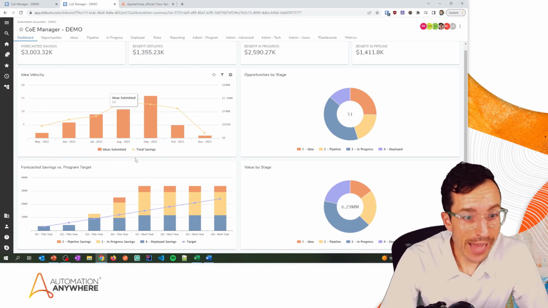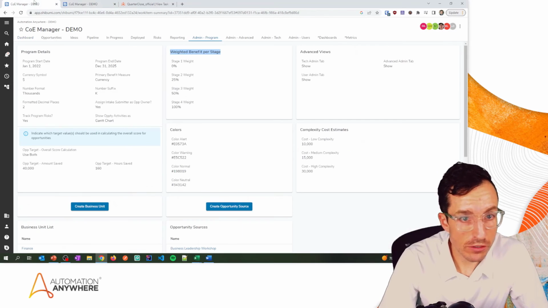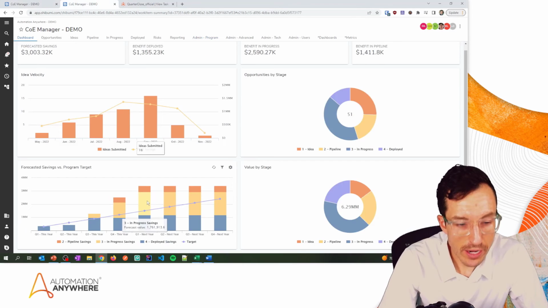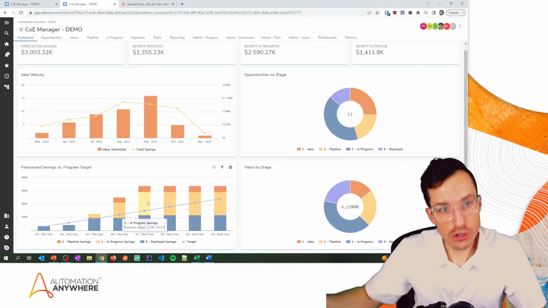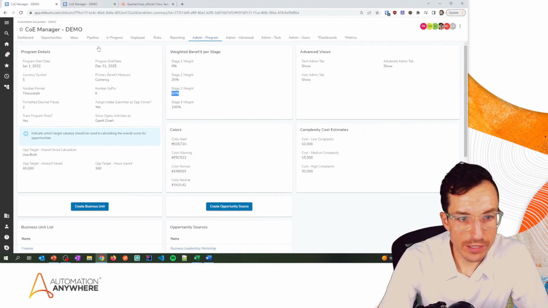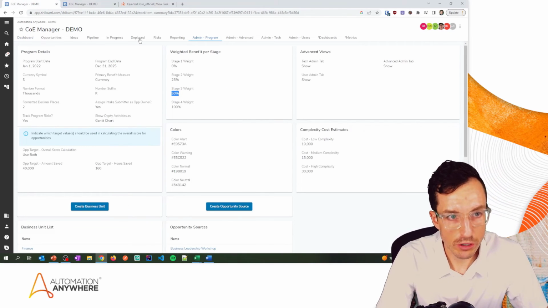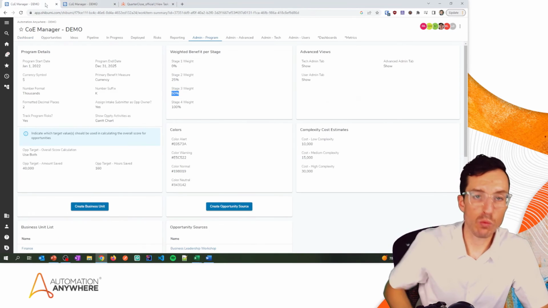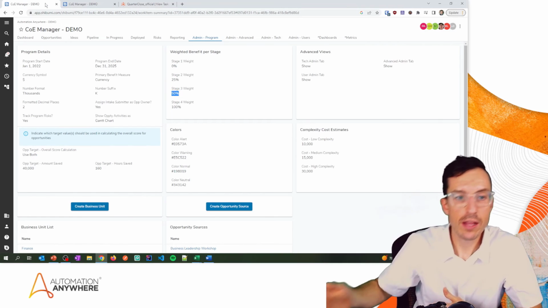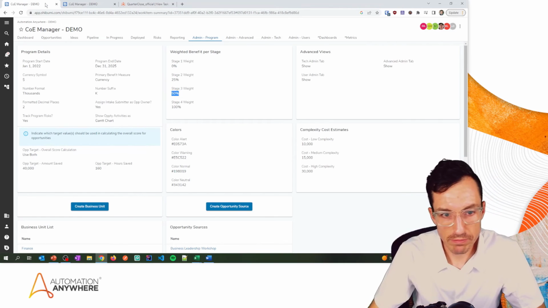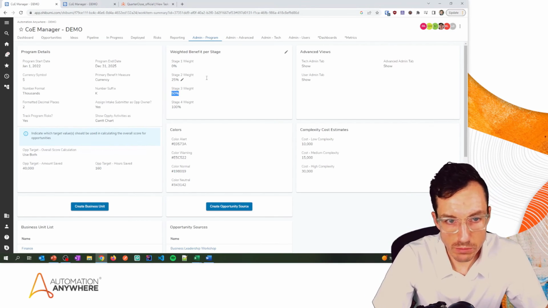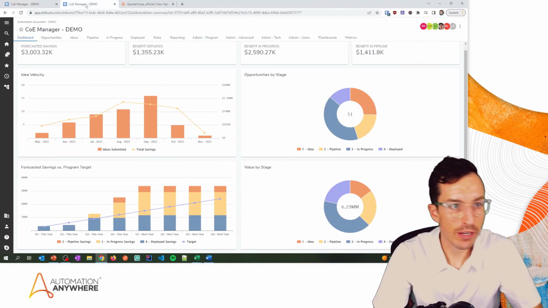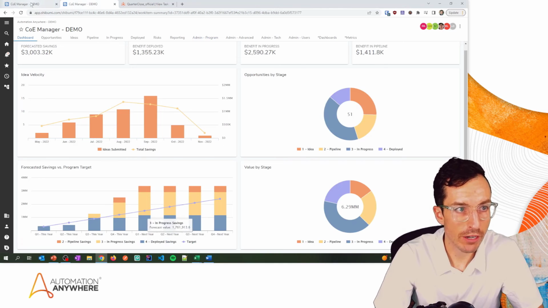Meaning it's not exactly like a sure thing yet, but we're going to give you 25% credit there towards your projections. As it moves to in progress, notice that my weighting goes up and I've got a 50% weight, right? And so now it's kind of more of a sure thing. And then once we actually finally move to stage 4, which is our deployed, that's where we're at 100% weight, meaning that the value that we're delivering by that automation running is being captured at 100%. So you do have the ability to come and make adjustments here if you don't like those specific numbers, but that's how that savings is being generated for this graph down here.